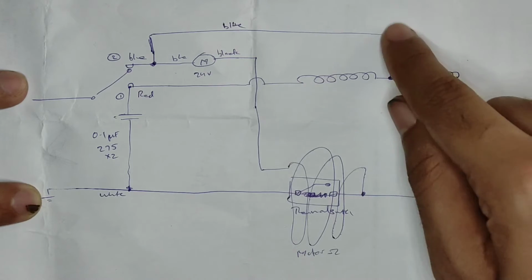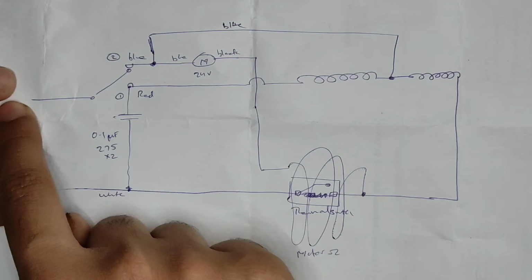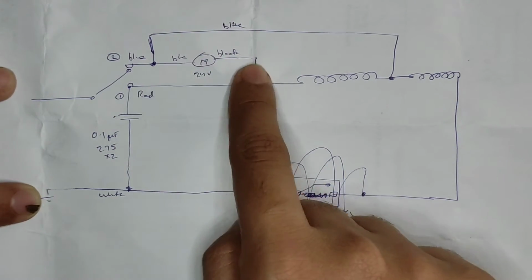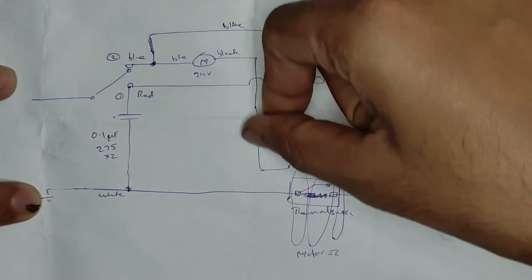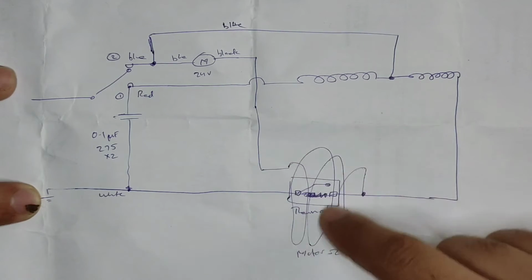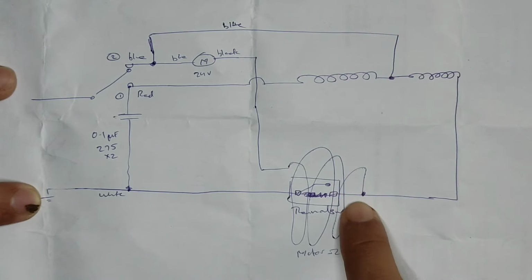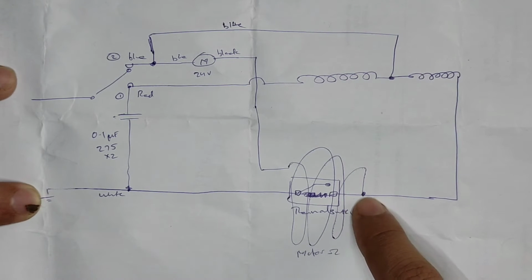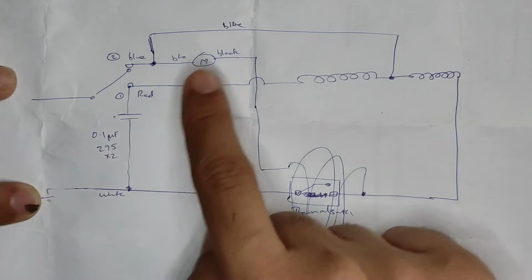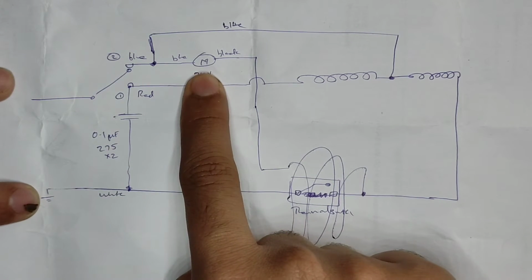So that 120 volts will go through this blue wire, and because this path is open, it cannot flow back to here. So it has to go through the motor, which gets rectified by the full bridge rectifier. It goes out through here, and again the voltage will get reduced further through the secondary pair of coils, or let's say the third set of coils, and goes to the other side of the thermostat. So if the temperature is within limit, it allows it to pass through, so the motor will be getting the neutral as well. So the motor will start spinning.